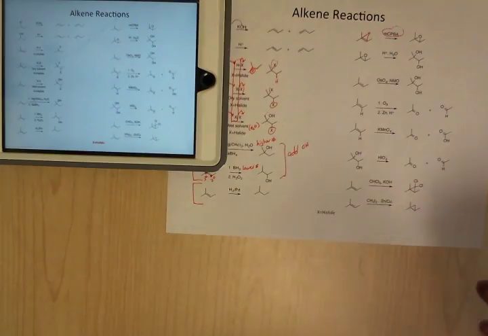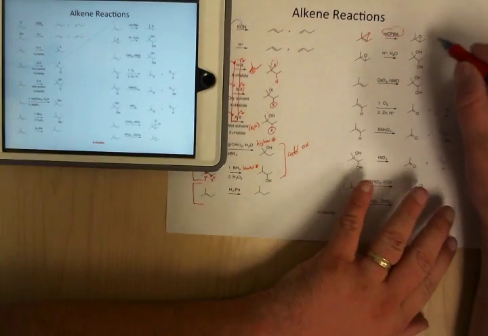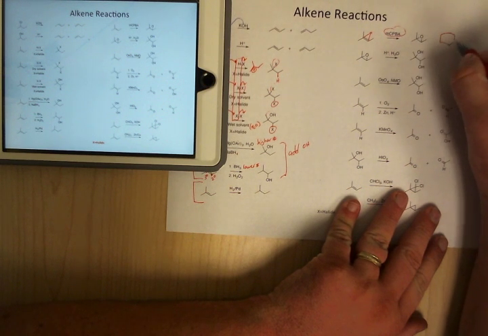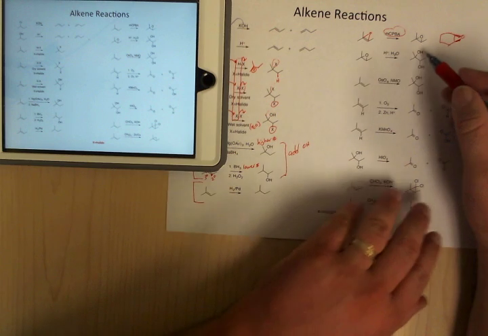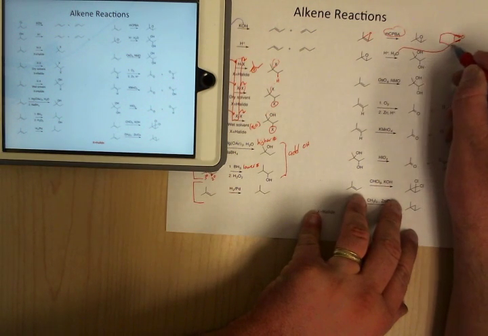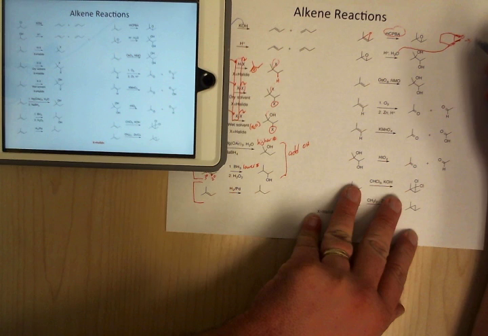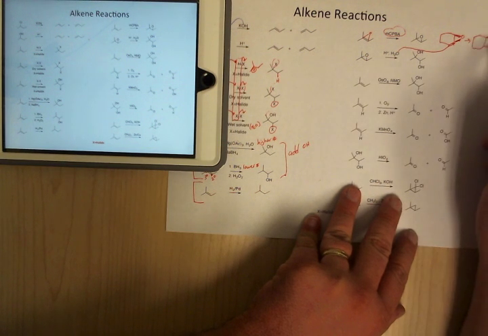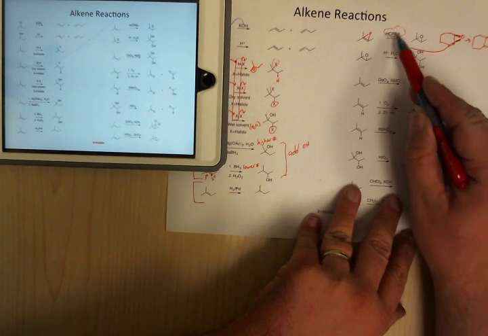So the epoxide is actually made on one side. Okay. So let's say it's like this. If you were to react it with the acid, this comes in and attacks from the back side. So you would end up with the trans alcohol, like that. So if you want to make the trans alcohol, that's how you do it. You do these two steps.